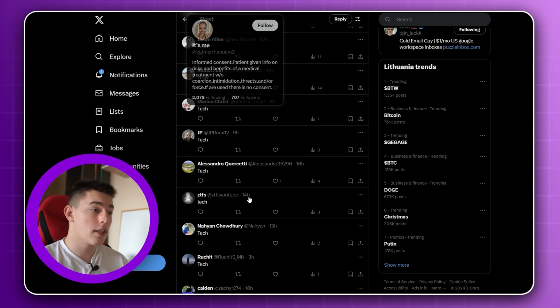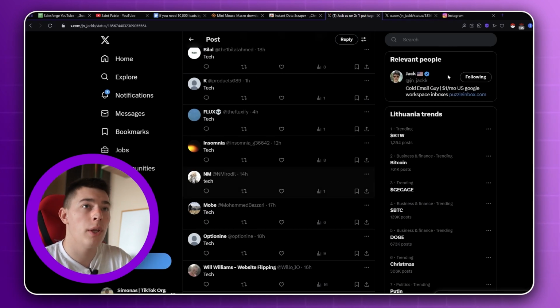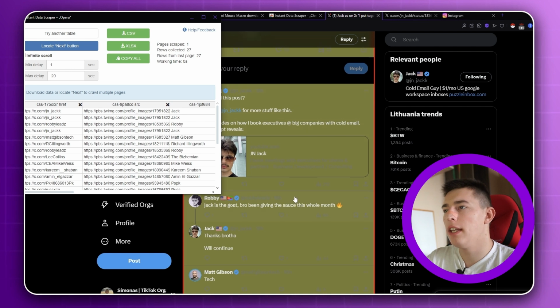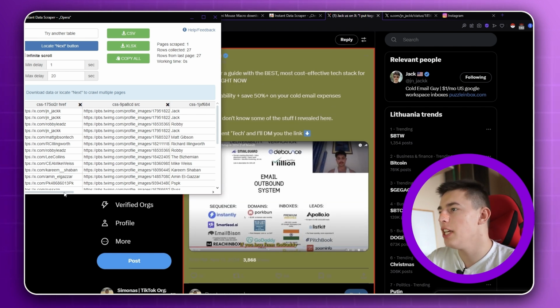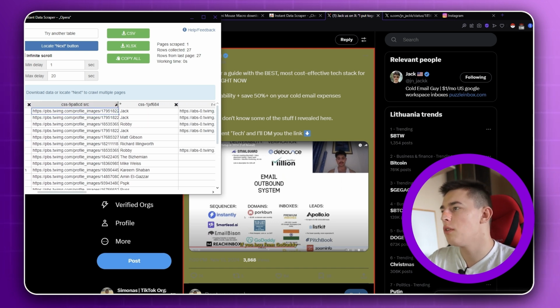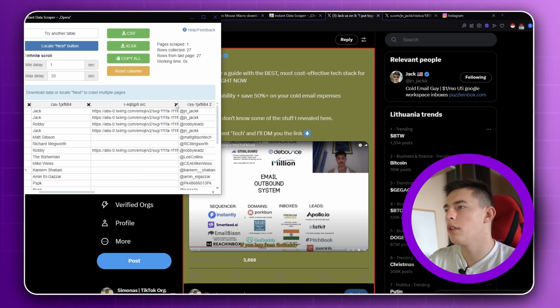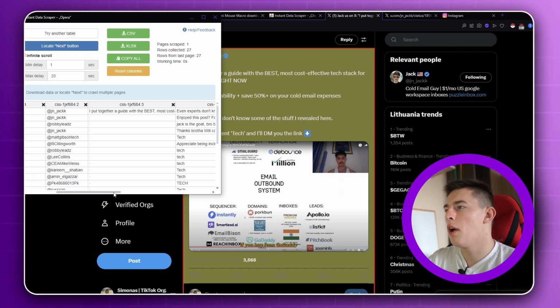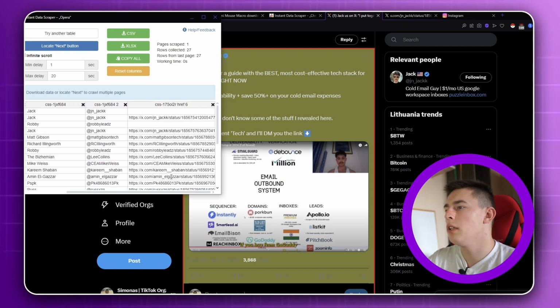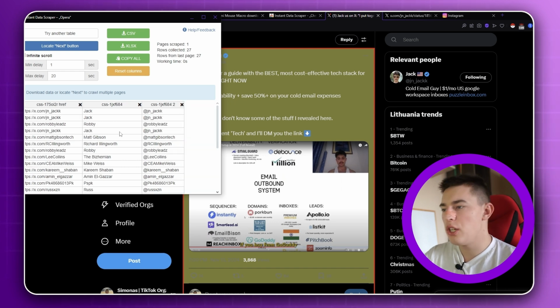So now if you want to scrape them, let me show you how to scrape them. You simply open up the extension that we just downloaded, that Instant Data Scraper, and you'll see this will be highlighted. As you can see, it already scraped 27 rows. It has the URL, it has the image. If you want to, you can keep it, you can use it for personalization. It has the name for personalization. You have their @, right? You have other stuff, the comments, everything like that. You see the timing. You don't need this information, but essentially you get this information and you scrape it.